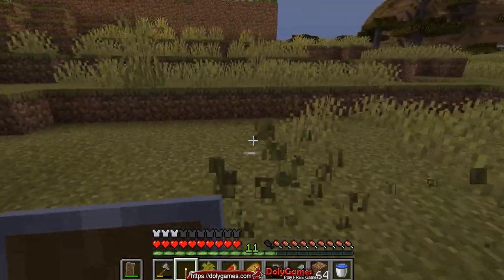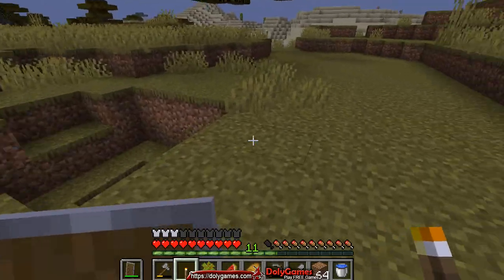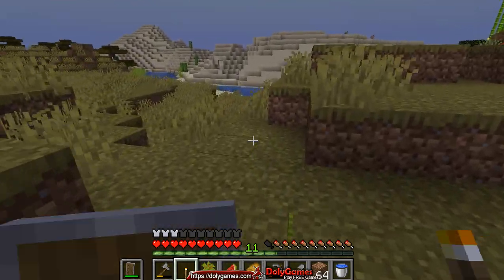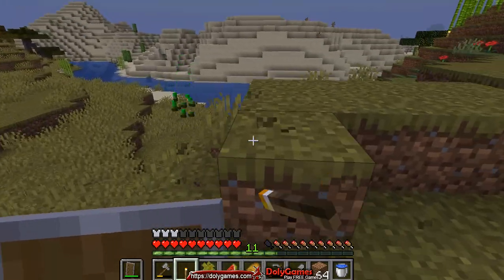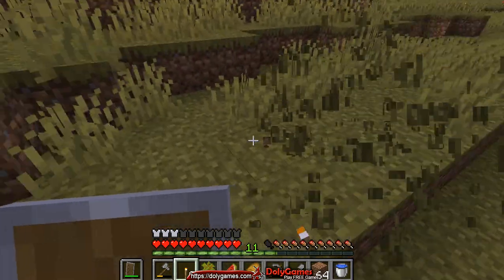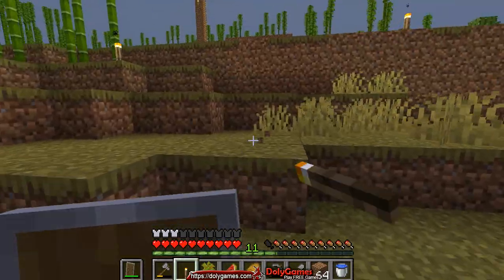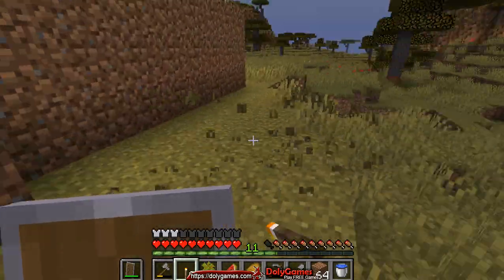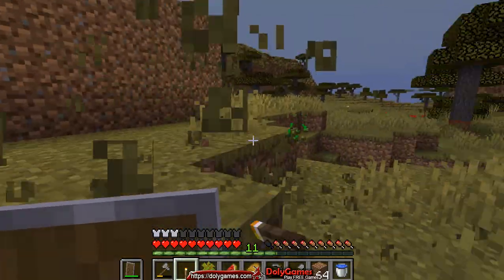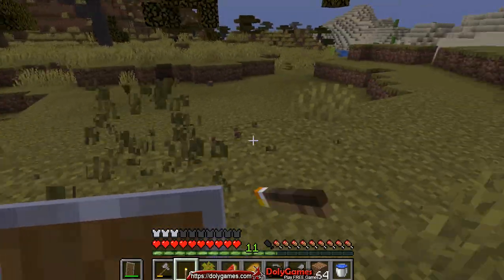Now, sometimes I plant large trees. You can plant four seedlings together to make a size four tree. But those tend to be difficult to harvest sometimes. But I've never done it with the acacia tree, so I am going to try it out. We're just going to clear out this area. All this grass is blocking my sight. There we go.